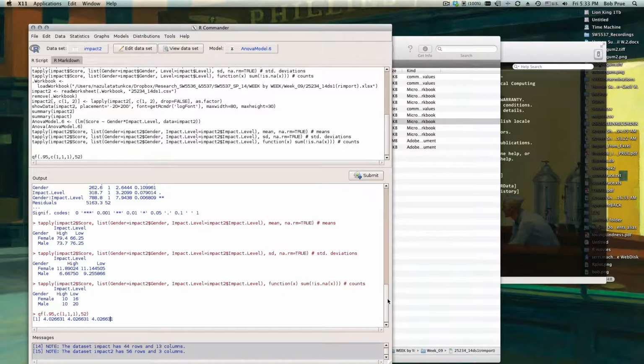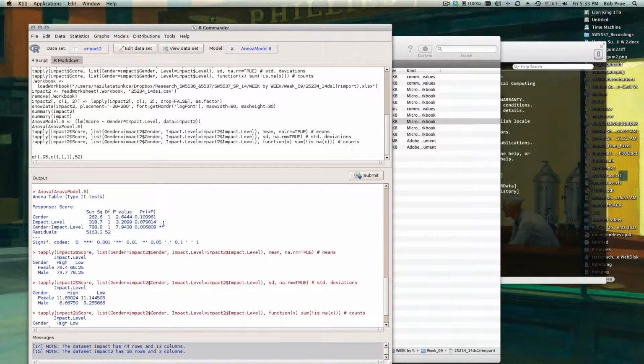Again, our first 2 tests do not exceed that amount. So we put the big thumbs down. But it does for the F value for the interaction of impact and gender. So we say we have a good test.